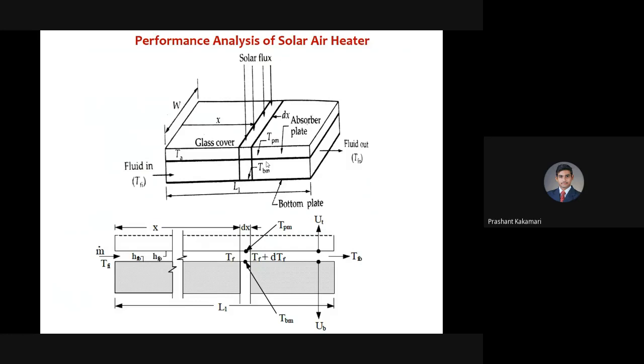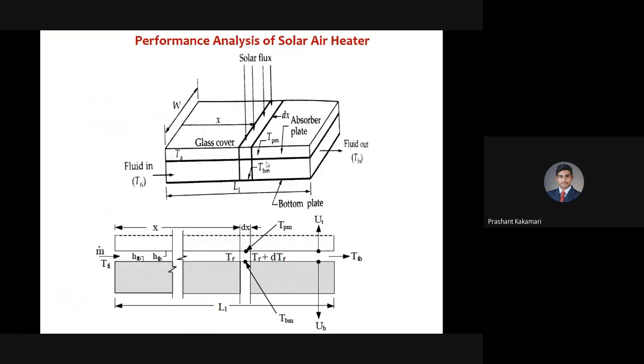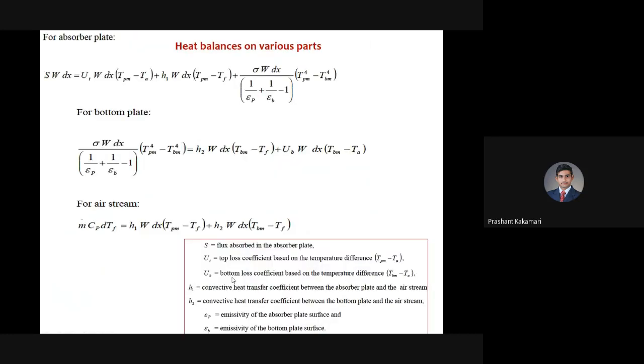Now coming to the heat balance equations on different parts of this collector, we are going to focus here on the heat balance on the absorber plate, the heat balance on the bottom plate, and the heat balance for the air, because we are focusing more on the heat exchange between the absorber plate, air, and the bottom plate. So we are writing the heat balance equations for the three surfaces or three materials. The first material is the absorber plate.